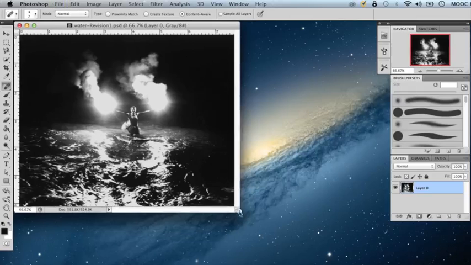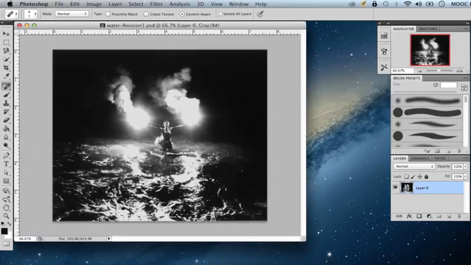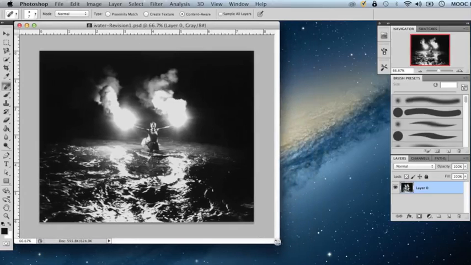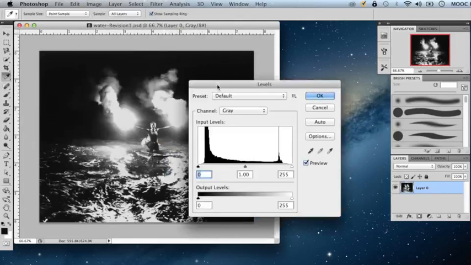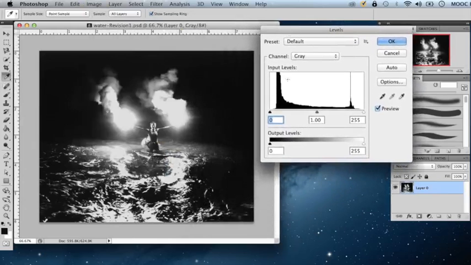Now let's look at the black and white levels in our image. We can see that it is an image with a lot of contrast, containing a lot of dark areas and fewer very bright areas. To examine the black and white information in an image, we can open the Levels window in Photoshop by going to Image on the main menu, Adjustments, and then Levels. The Levels dialog box revolves around the histogram, which is a graphical representation of the distribution of pixels at various levels of gray in an image. 0 represents no color, that's black in grayscale, and 255 represents full color, white in grayscale. The in-between 0 and 255 are various levels of gray.